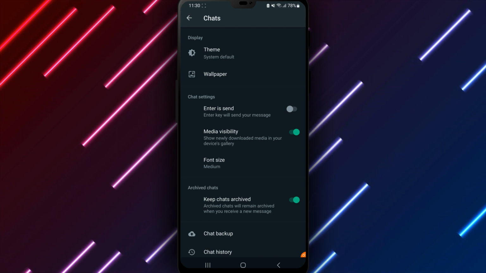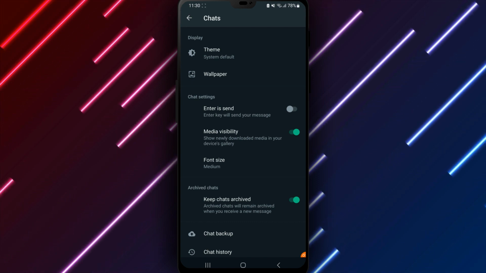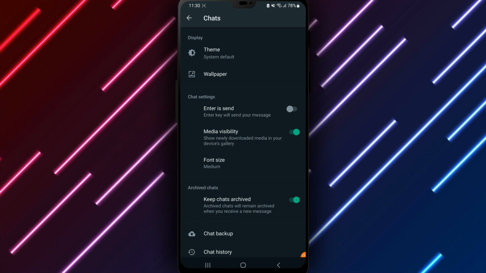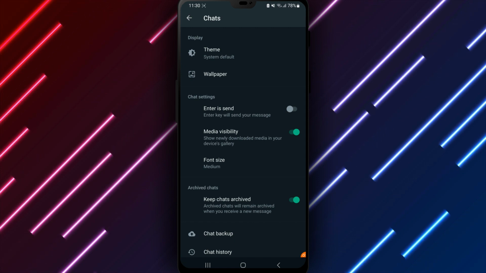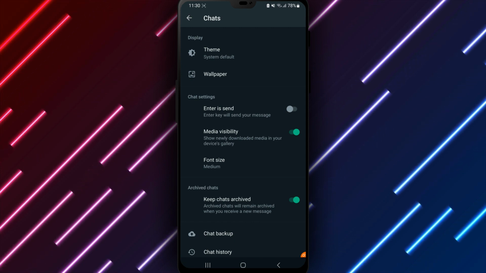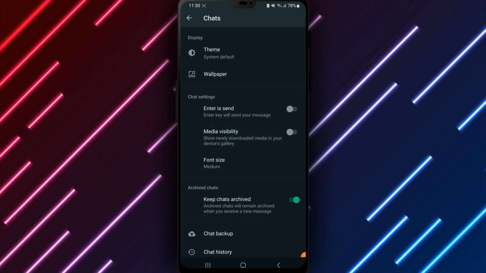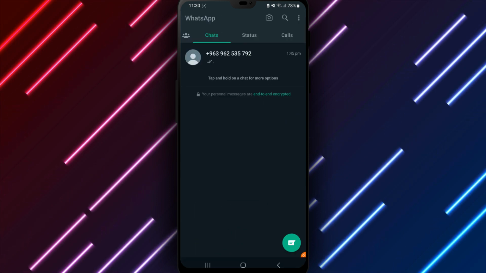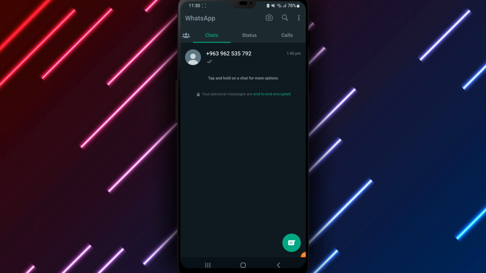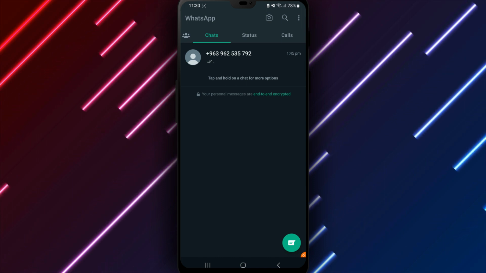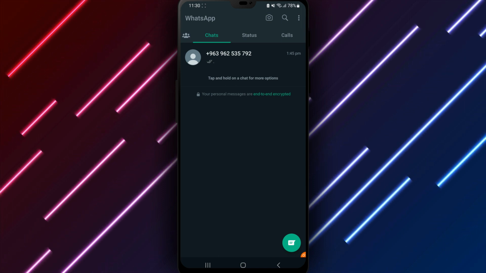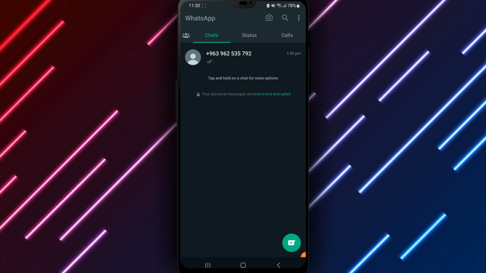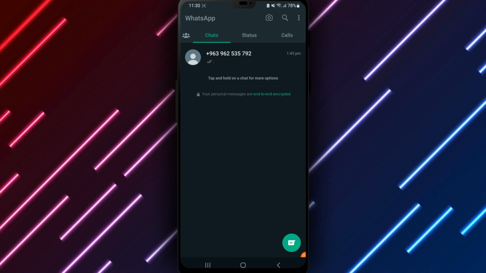Once media is visible in your gallery, the content can be enjoyed, edited, shared with others, and managed just like any other photos or videos on your phone. Consider changing WhatsApp media visibility to off again at any time if you no longer wish to save messages to your main gallery. As mentioned, third-party WhatsApp apps introduce additional security risks rather than the simple functions provided by the native software. For viewing WhatsApp media in your gallery, the WhatsApp app itself offers an easy built-in option with no extra complications or vulnerabilities introduced.